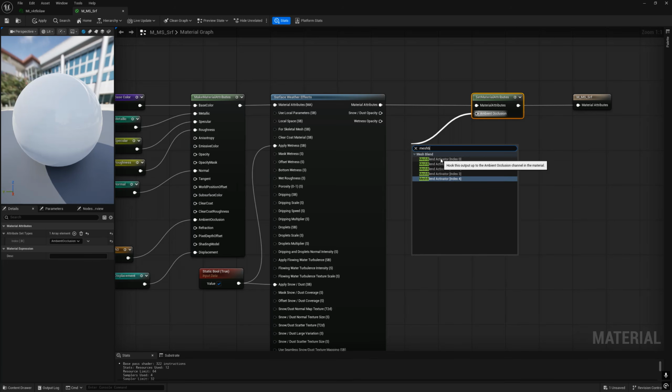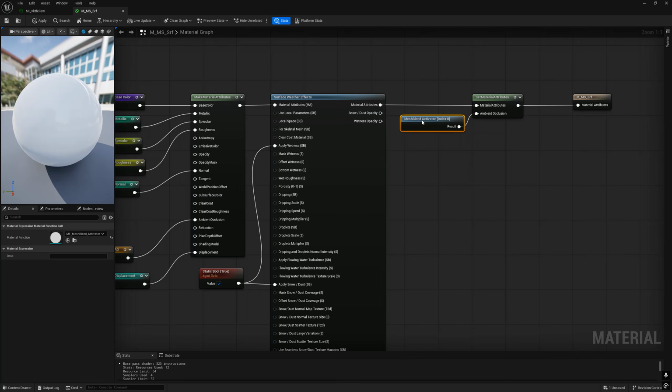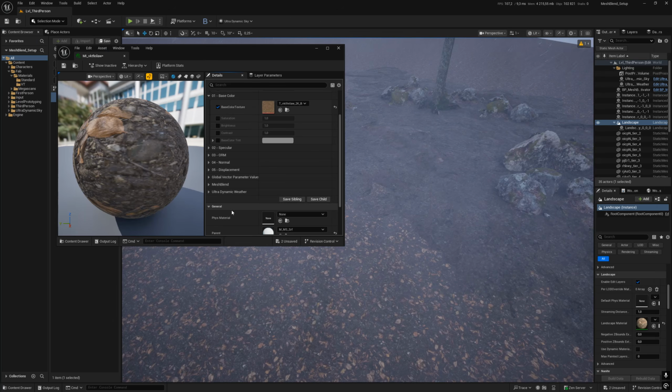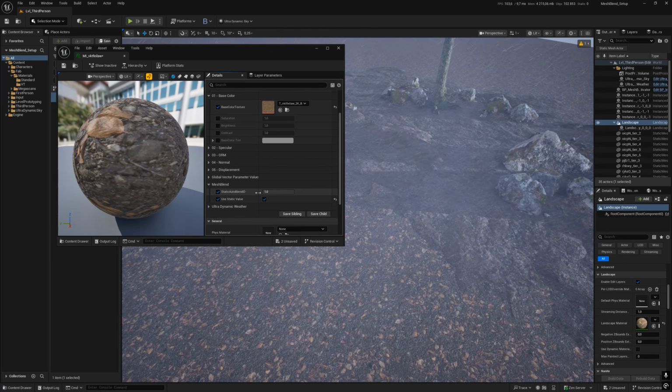Since our material doesn't use any custom primitive data, we can use index 0 on this material. Landscapes are a bit special since they intersect with everything, so we don't want them to dynamically have a blend ID. We should have a MeshBlend category in the material instance. If we open this one, we can click on Use Static Value and click Enable. Then we have a parameter where we can set that value directly instead of using the activator.